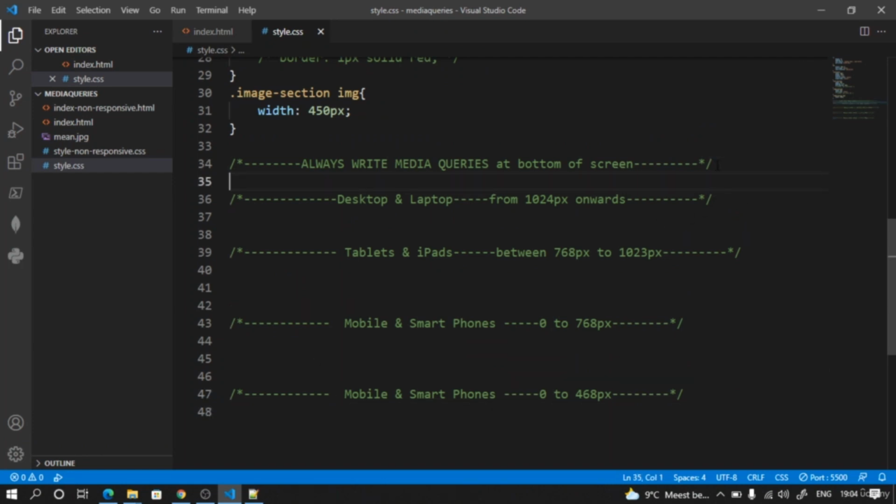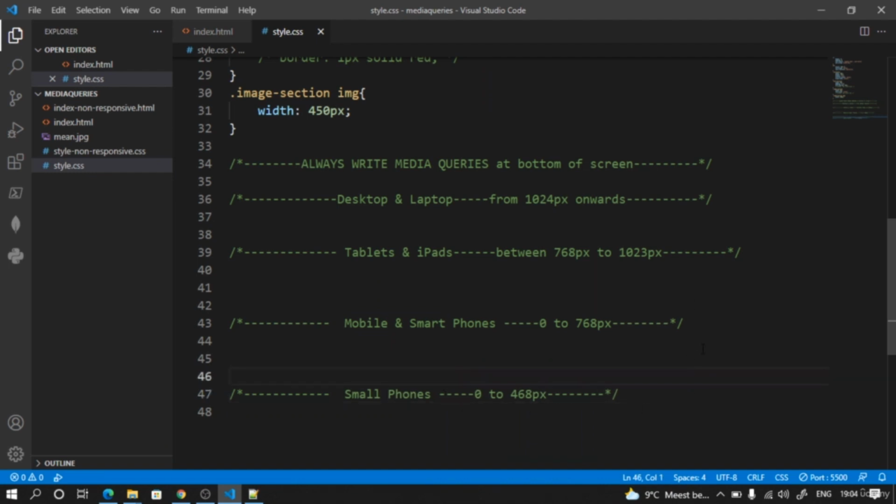Next thing is that, as we know, media queries are used to make the same website work on different devices, so that we don't have to code again and again, and hence the organization is going to save money. The first thing that we want to do is make sure our website works on desktop or laptop, and then on tablets, iPads, mobile phones and smartphones. Here you can also say smaller devices, small phones.